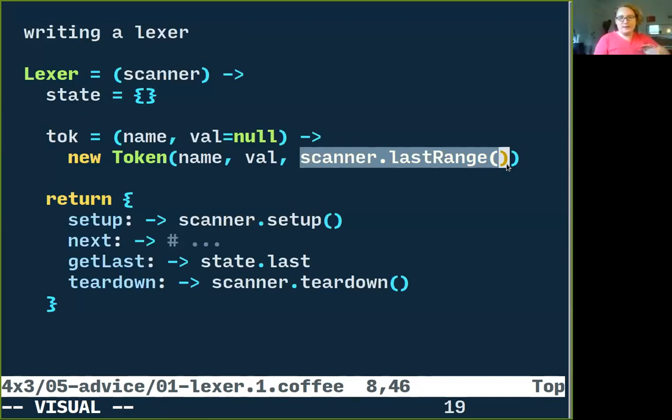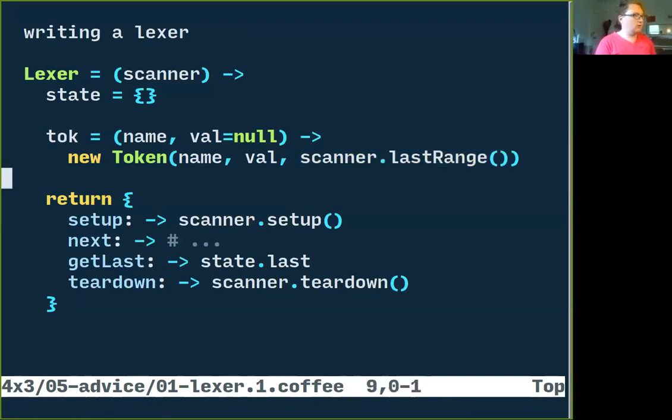So we never, ever, ever throw away source location data if we can avoid it. Tokens always have their source location, both start and end, so you can highlight it if you like. And we keep track of all this stuff.